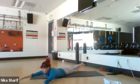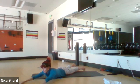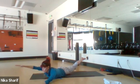You're gonna release your right arm and your left leg and place them down. Switch. As high as you can, left arm, right leg. Gently place them on the floor. You are in control. Two more times on each side, alternating.